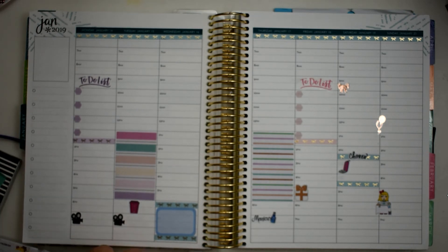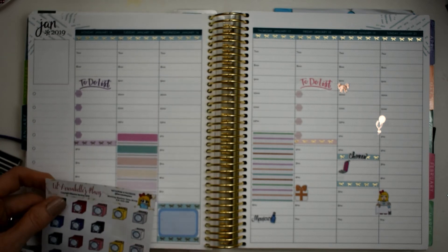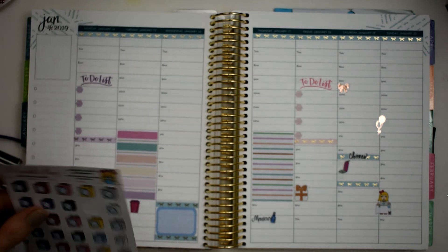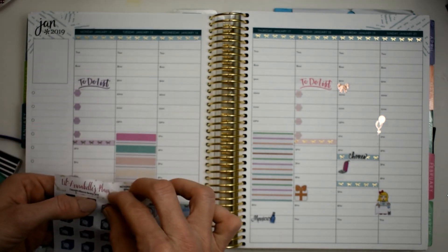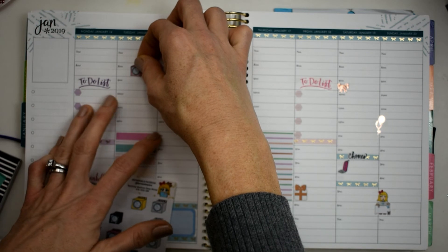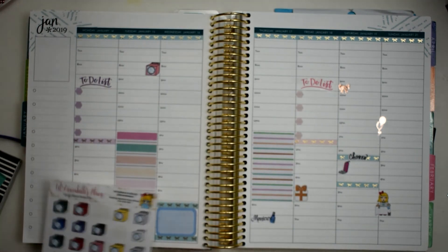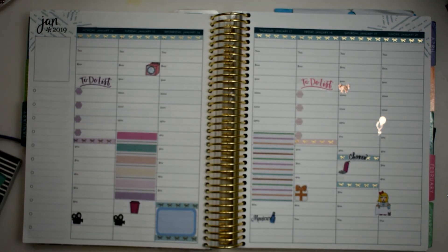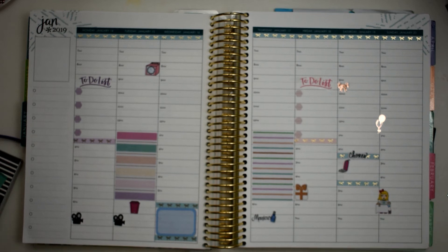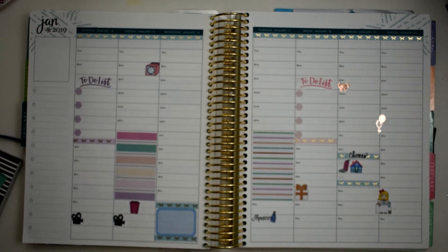Now let's get over to laundry. For Towel Tuesday I'm thinking this pink will look really pretty because it'll pull from the pink elsewhere — so we'll go ahead and put that. I think I'll sit right over here to the side. I'm having so much fun doing this spread! I'm so glad I don't have to mow the grass — I'll put that little house sticker for just like a tidy up.